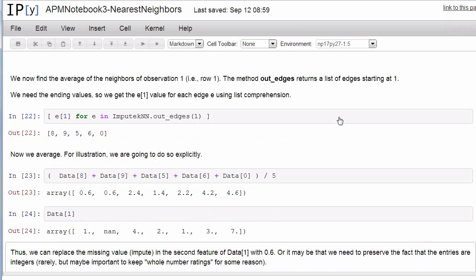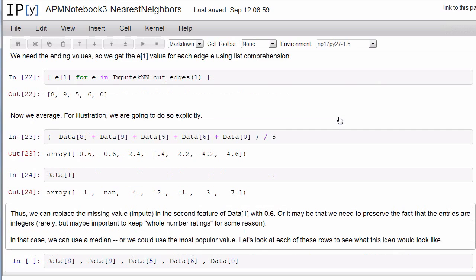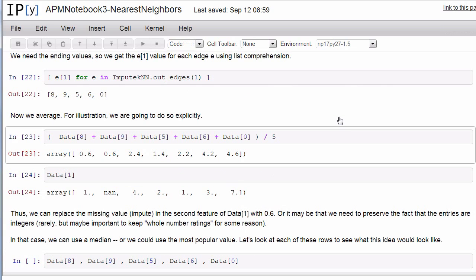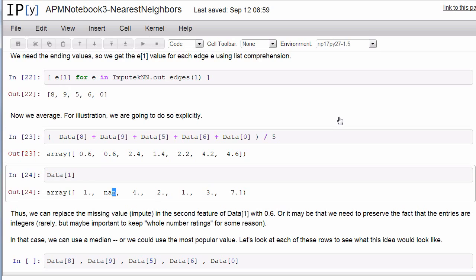So we see that the average is 0.6, and therefore that 0.6, the second one, we would impute as the value to put in for the NaN, the missing value. So once we've pre-processed the data, the NaN will be replaced by the 0.6. Now this is using an averaging scheme. We could also use majority vote, or there are all sorts of different ways we could look at this.